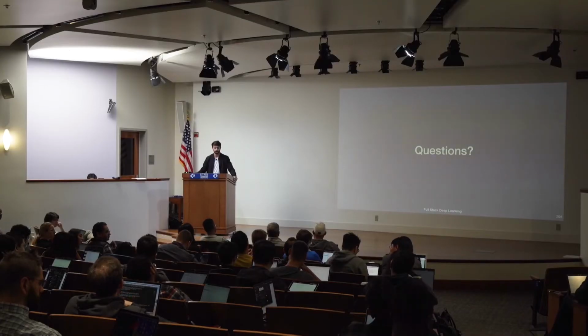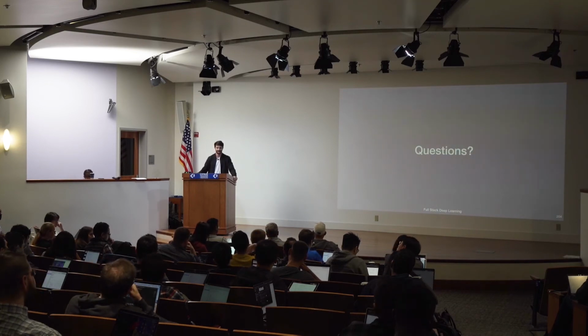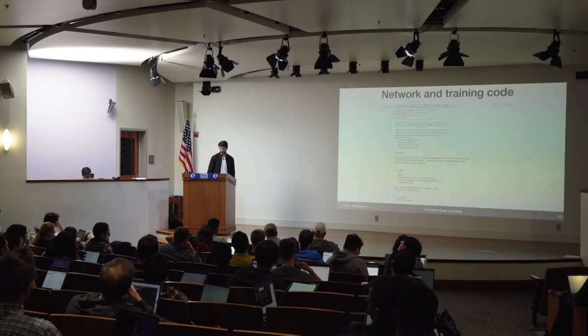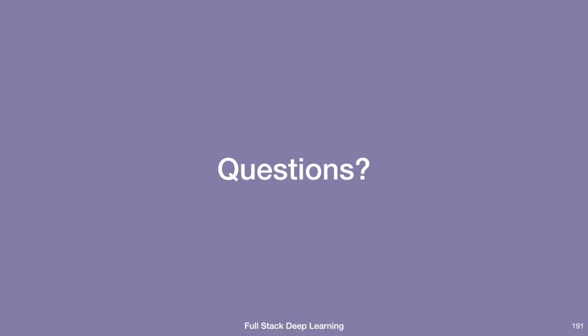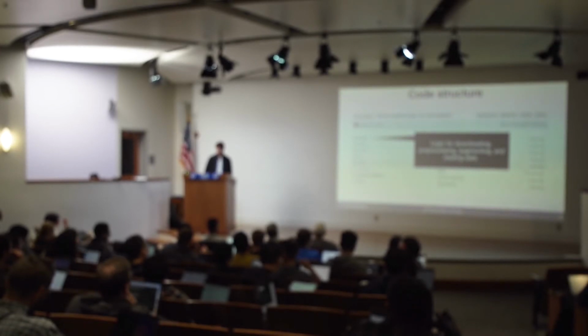So you came up with this structure and design based upon your experience in running into problems. I'm curious what common problems you faced, so that we can say, we're doing that too, we need to use your model in that place for this reason. Can you go over some problems that led to this design? Yeah, that's a great question. So the question is, we have a specific structure for the code base that's based on our experience of different problems that arise when you're building a machine learning code base. And the question is, can I talk about some problems that I've seen that cause us to choose this structure?